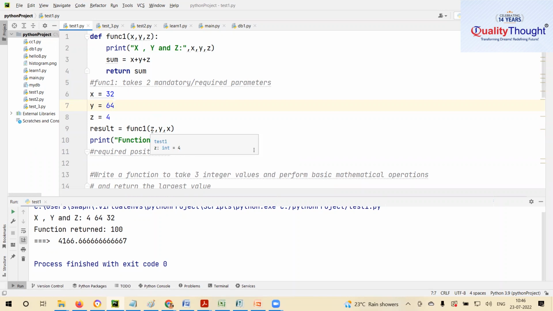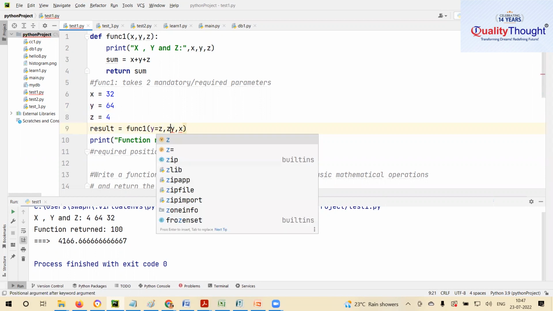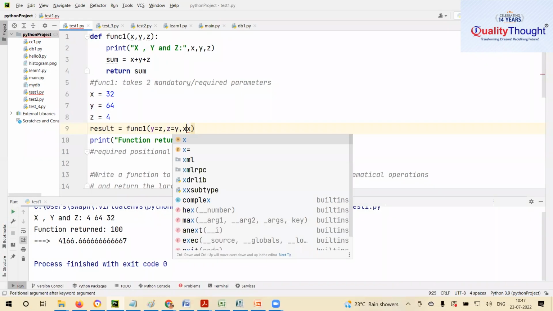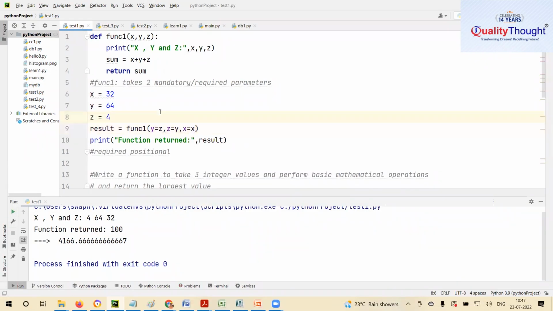But the difference comes when you mention something here: Y equal to, Z equal to, X equal to. Now Y takes 4. See, if you put equal to in the function definition, it becomes default values.